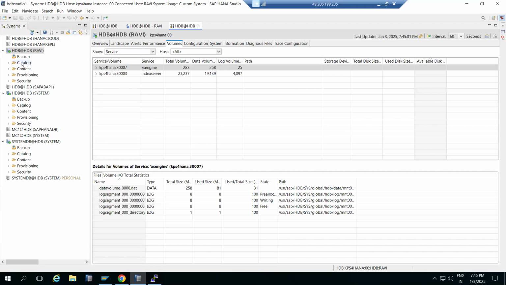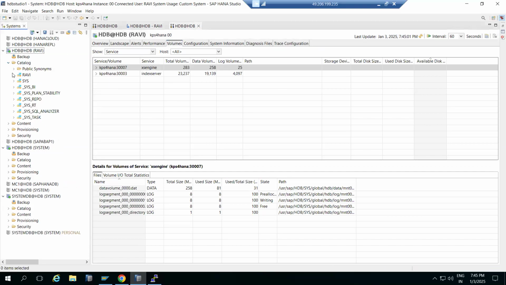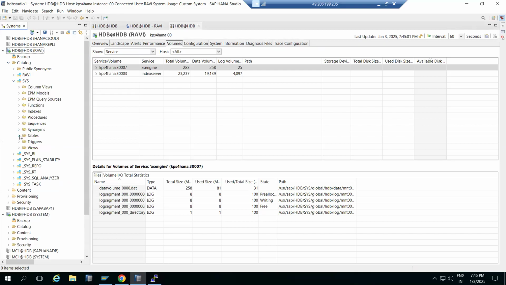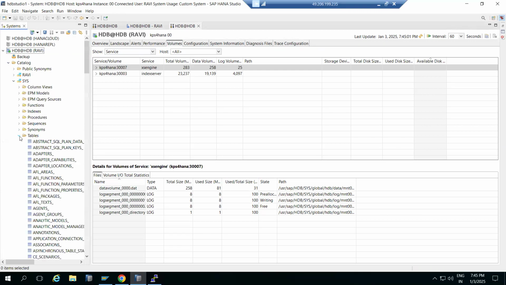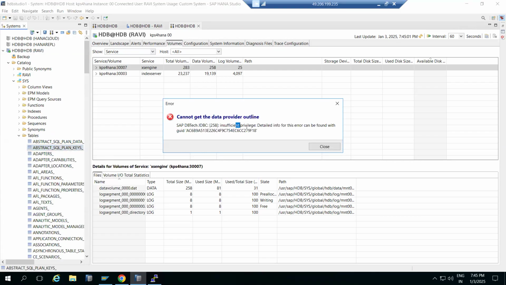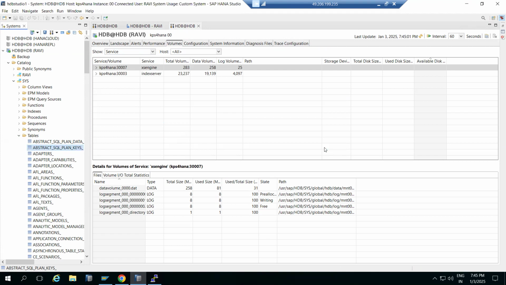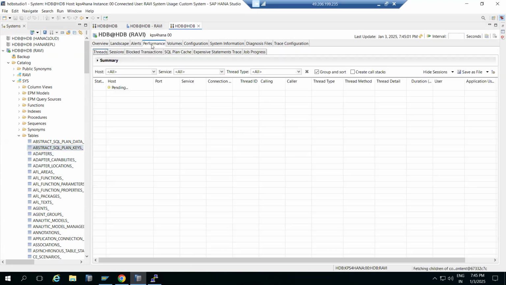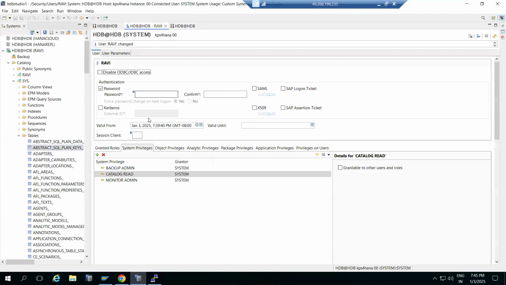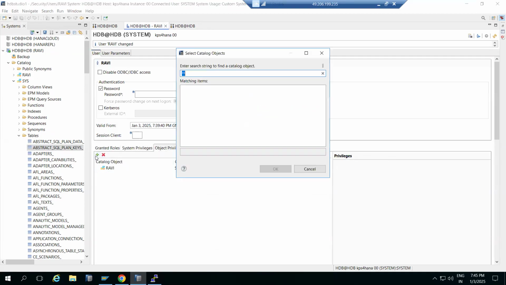Sir, I want to access the data, a table, something like that. Then how can I access the data functionalities here, right? I want to access something at the system level here. See here, insufficient privileges, right? Again, you are unable to view the data. Only the monitoring tabs you are able to access, because you have only system privileges. Then you can go to the object privileges, and there you can assign the respective tables here.